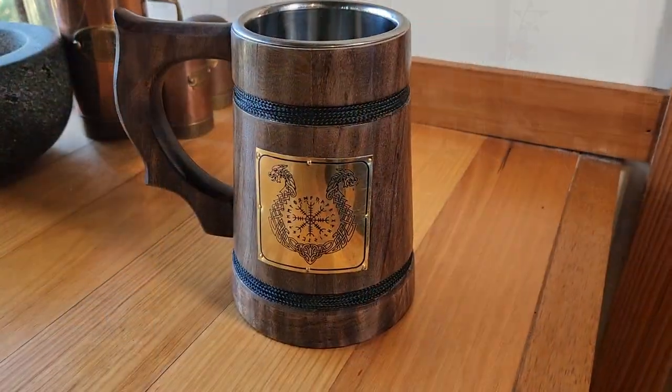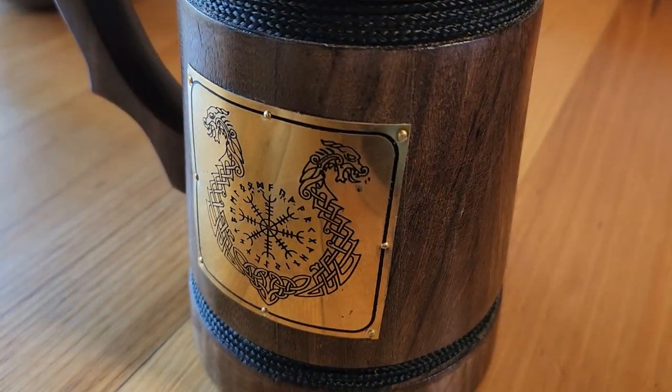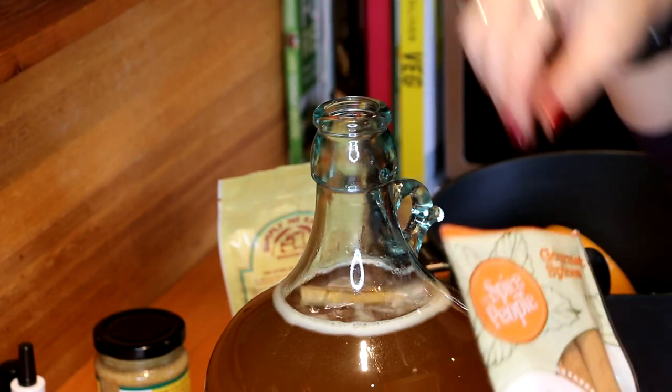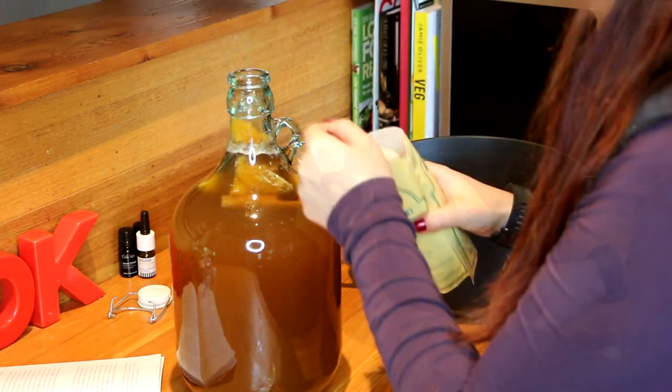It's got beautiful detailing — very Viking looking. I'm no expert so I've got no idea what the symbology actually means, but I'll try and put in some B-roll to show you better shots because the lighting in this kitchen is not the greatest. I used to make mead and I would like to make some again. I just pictured drinking my homemade mead in a really cool beer stein like this, or having it as a display piece. The woodworking is just very nicely done and it looks super high quality — the seams are really nice, and it's got metal on the inside.